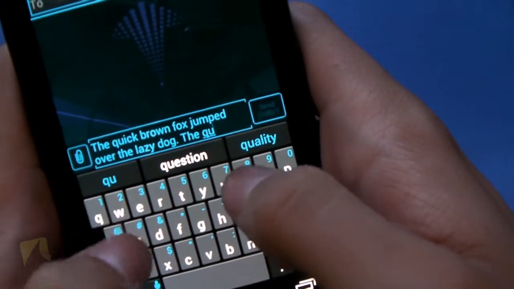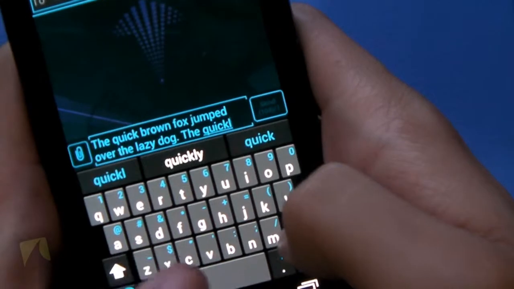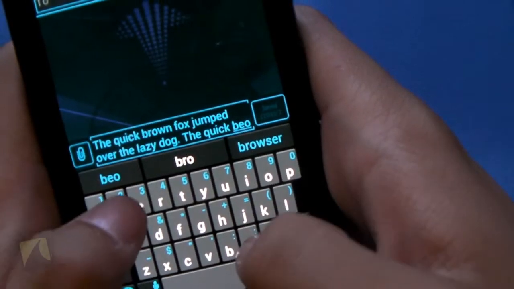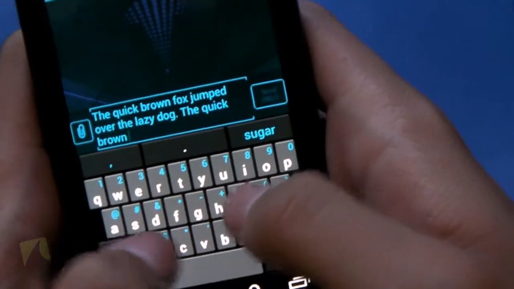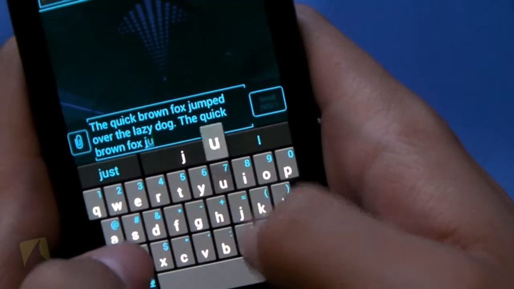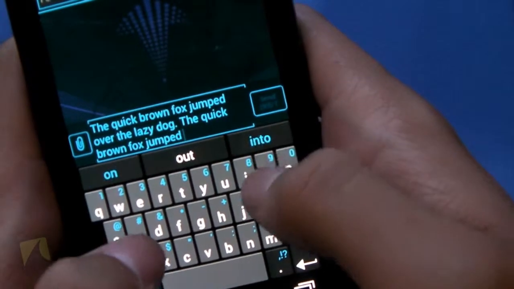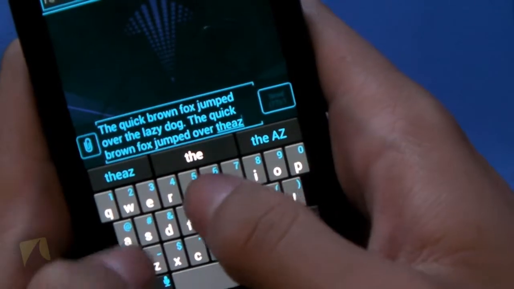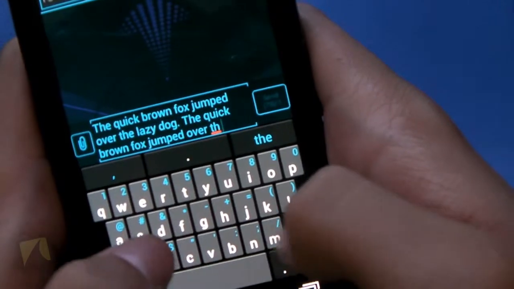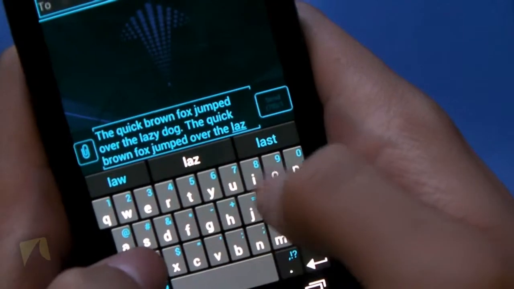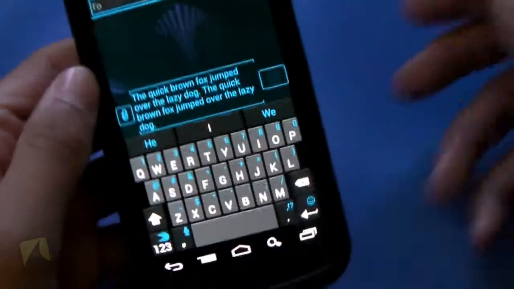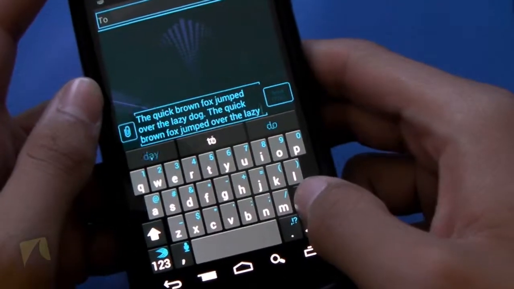The quick... again didn't find "brown." Fox jumped over the... didn't get "lazy dog."